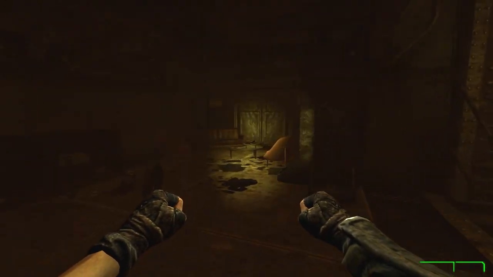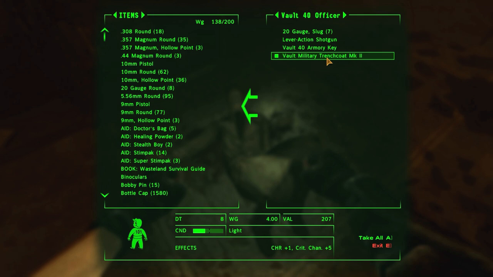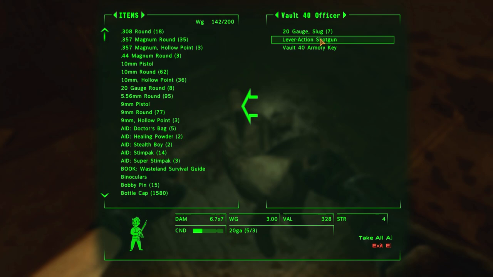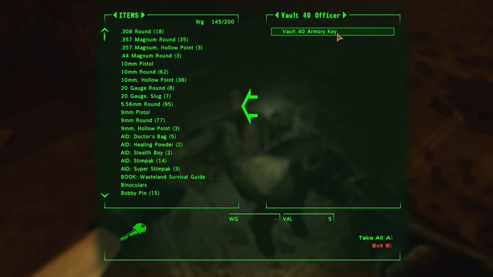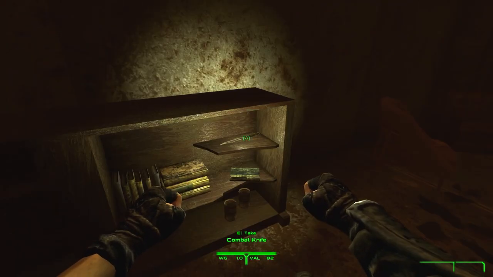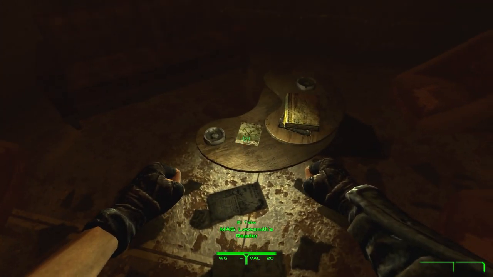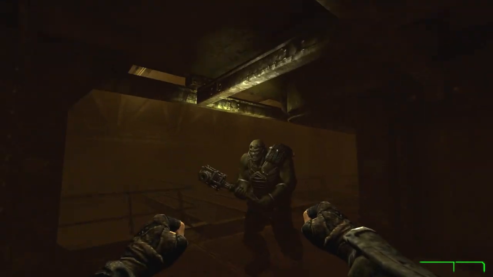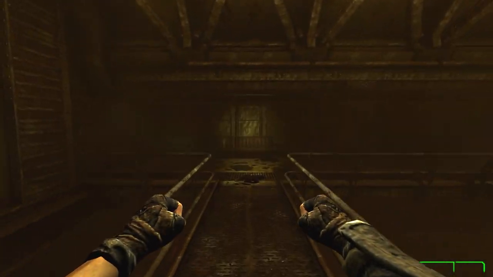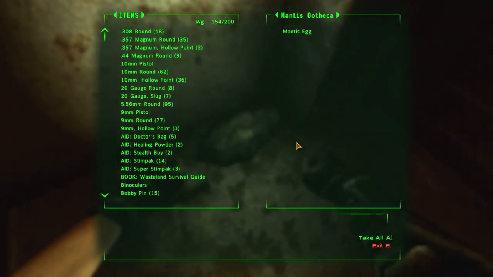It's a little distracting. 140 officer. Vault military trench coat mark 2. Hello. DT8. Charisma plus 1. Critical chance plus 5. Lever action shotgun. Vault 40 armory key. Yes. Excellent. Combat knife. Ugh, I'm beginning to wish I'd picked melee now instead of unarmed, but never mind. Just think of the power fists. That's what'll make it worth it in the end. Give me some T-51B armor and a power fist, and we'll have a lot of fun.